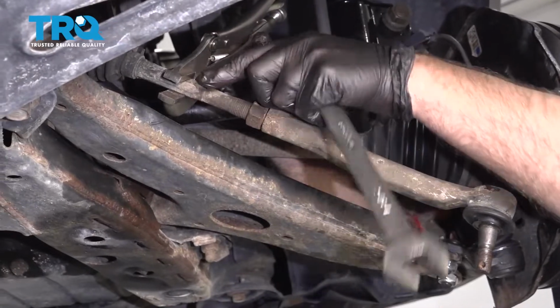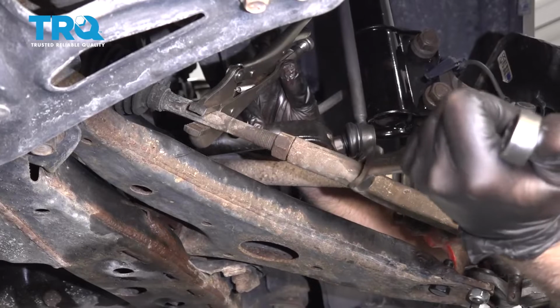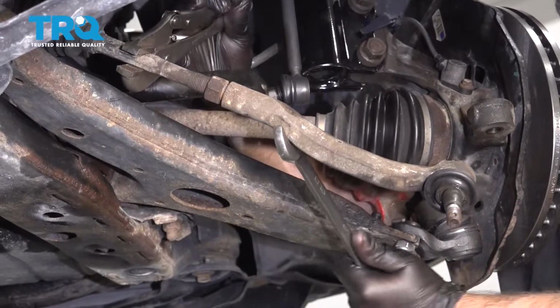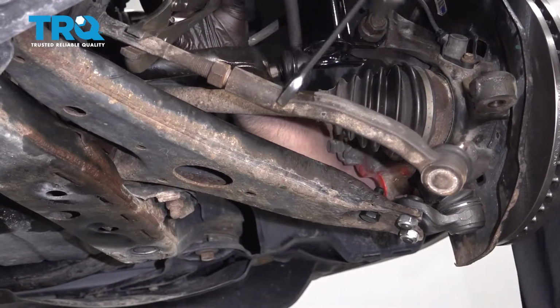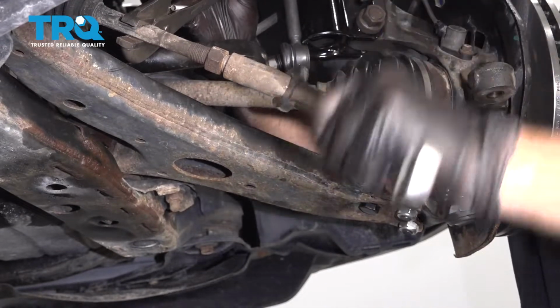Take some locking pliers or a wrench that'll fit on that inner tie rod, and then use a 13/16 wrench on this tie rod or a 21, and just loosen up the tie rod. It's a good idea to count the turns when you're doing this, so that when you put it back together, it's close. You're still going to need an alignment afterwards, but it'll be closer.